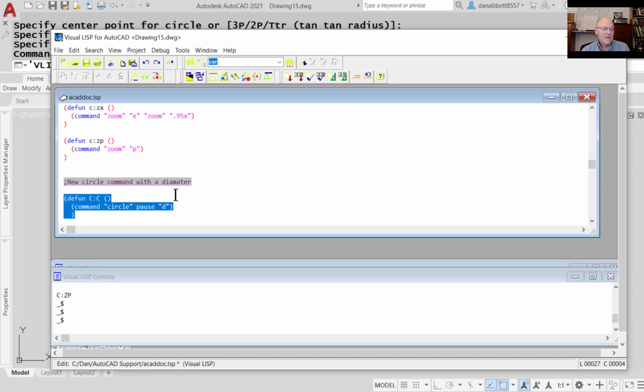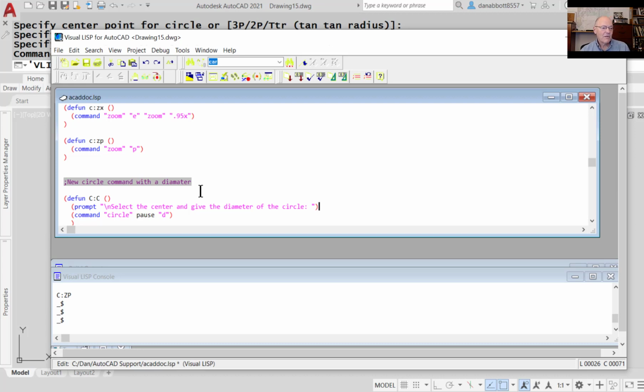So we're going to go here. In fact, we could even put a little note here. You could say, select the center and give the diameter of the circle, colon, space, quote.